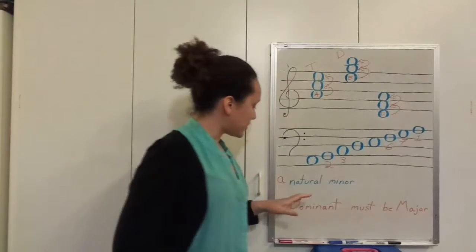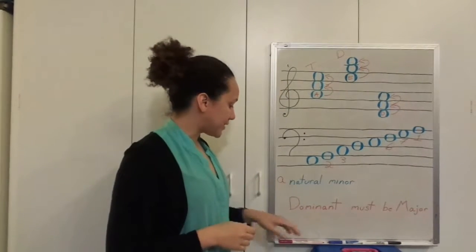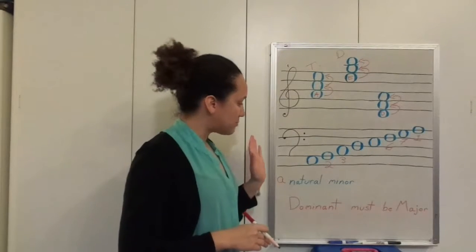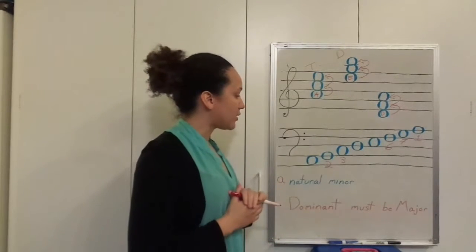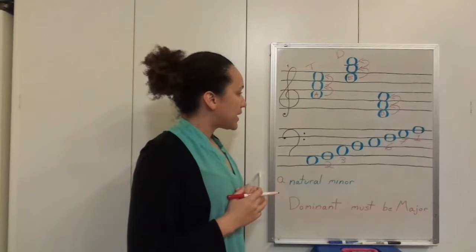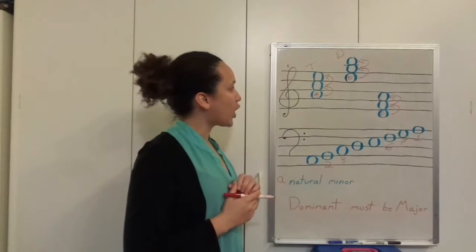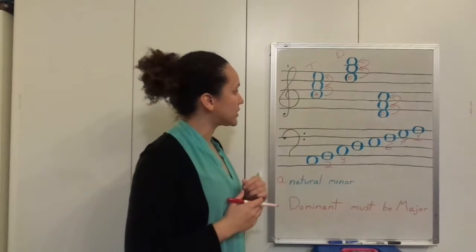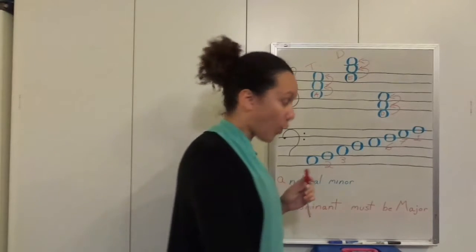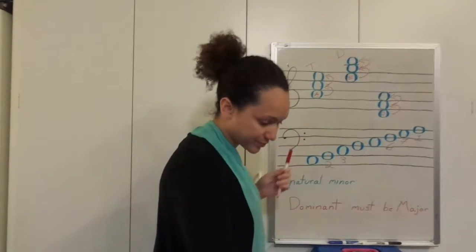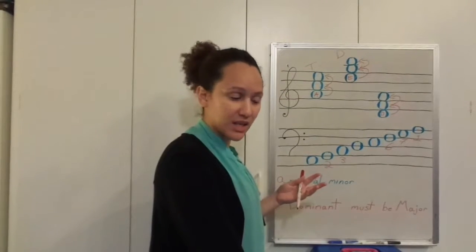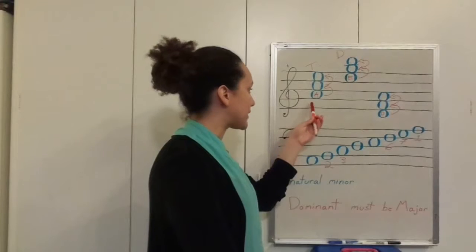Now, I said we're doing natural minor, and in natural minor, we have just the basic scale, the way it originally is, its original form. But we have a little bit of problem when we deal with the chords. You see, the minor, it's based on the 1 chord, or the tonic chord. So if it's a minor scale or a minor key, then we would be dealing with a minor chord.